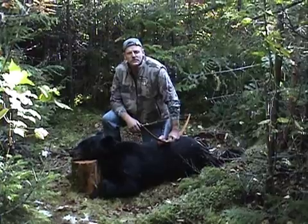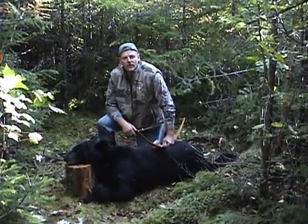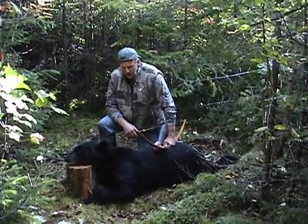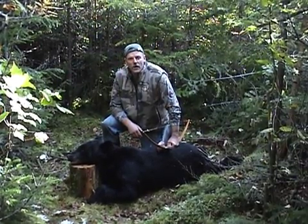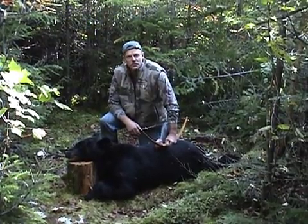Seen a sow and cubs the night before I shot this one, and we passed them up. They came in twice, but we didn't want to shoot the sow or the cubs. We were a long ways in the woods. I shot him the night before, and we just tracked him down this morning. Didn't want to come out because he was too deep in here.